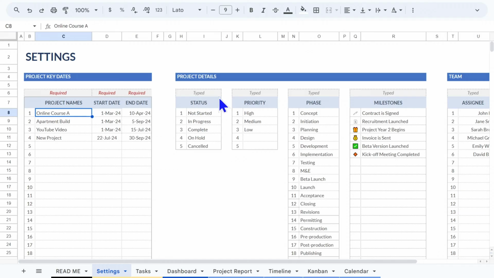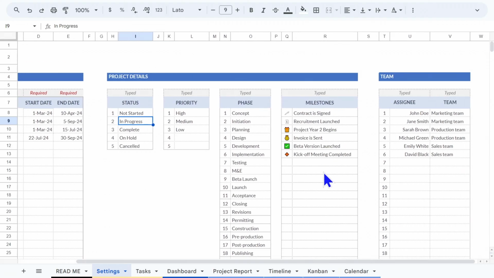You go into the status. This is where you put your different statuses. So you can write your own statuses here. You can change the status to whatever status you need. Maybe valid, maybe on hold. Then you have your priorities, high, medium, low. You can change this to red, yellow, green, or you can even use the more complicated Eisenhower matrix, whatever you need for your priorities. Then your phases, you will actually categorize your tasks by phases.